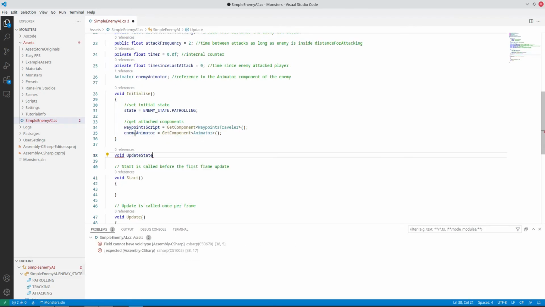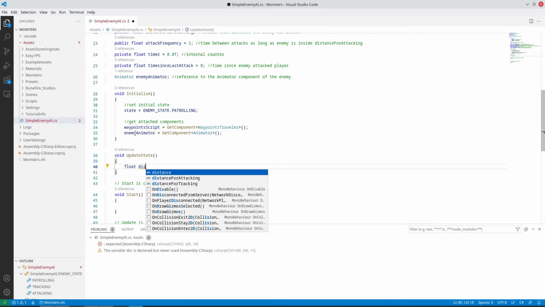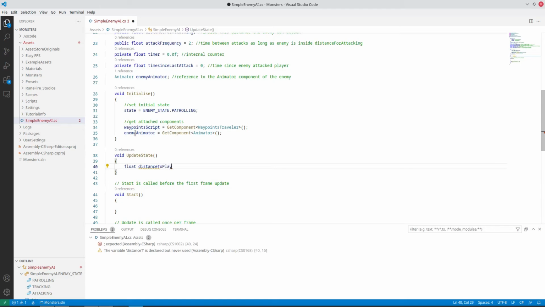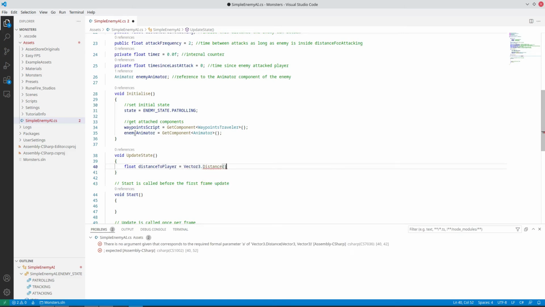So I'm going to call this update state, and this is going to be called once per frame. And then the first thing we need to do is get the distance. So I'm going to call this distance to player, and we're going to get that as a Vector3 dot distance, and then that's going to be the player dot position against the transform dot position of where the enemy is.